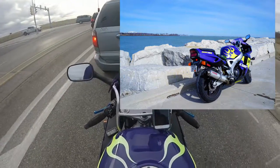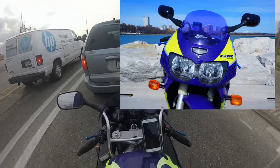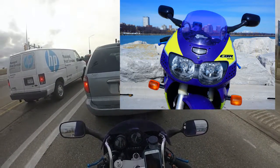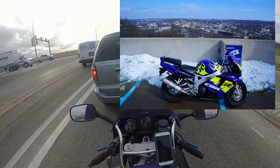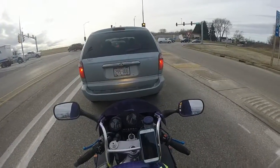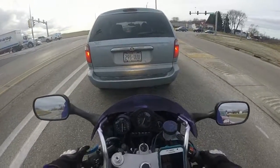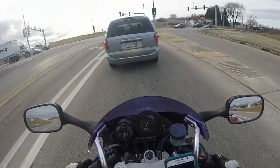This is definitely a good bike. The 900, I don't need all that power. It is so much fun. I love this bike. Super fun bike, but it's a little bit uncomfortable when I'm sitting on it. I'm very lean forward, and so it hurts my back and my neck after a little while riding, and I do like to go on somewhat long trips, not like 5-6 hours, but maybe 2 or 3 hours, you know? So I might get rid of this bike. That is one of the reasons.